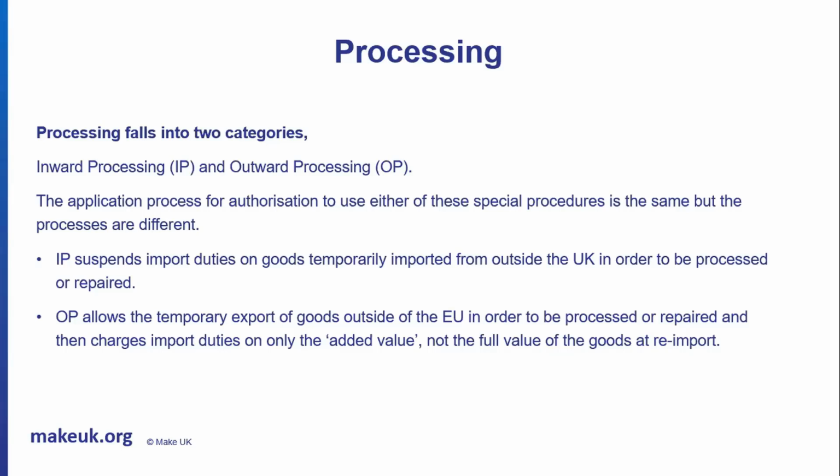which I'll explain further, become much more viable for businesses, especially those who are dealing with goods that they're processing, receiving from the EU or sending out to the EU for processing. So inward processing (IP) and outward processing (OP) look a much more attractive proposition now that we're leaving on the 1st of January. And it should be borne in mind that from the 1st of January, irrespective of what the EU and the UK might come up with by way of some kind of trade agreement, import and export declarations will still be required. That is not going to go away.